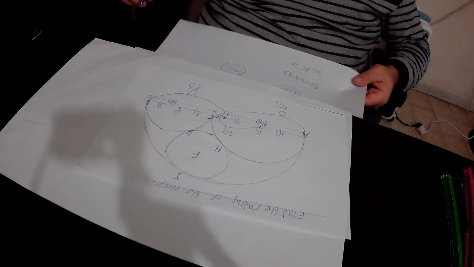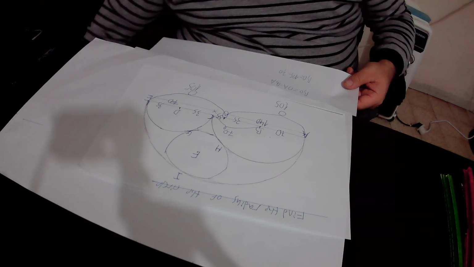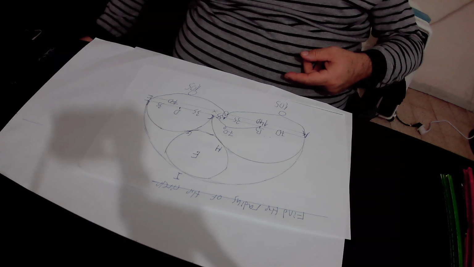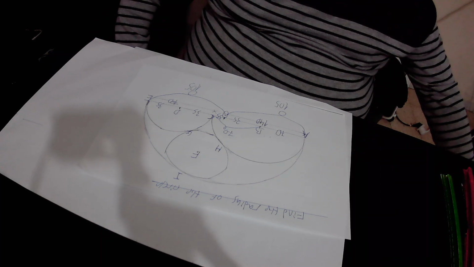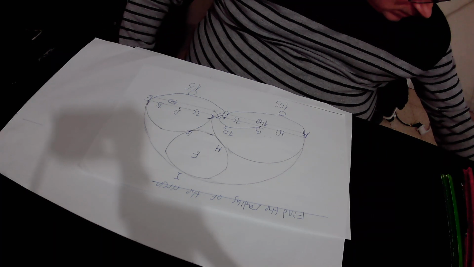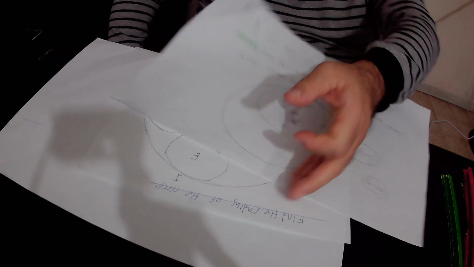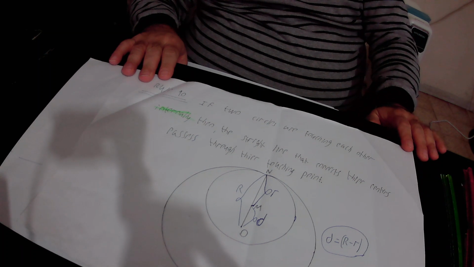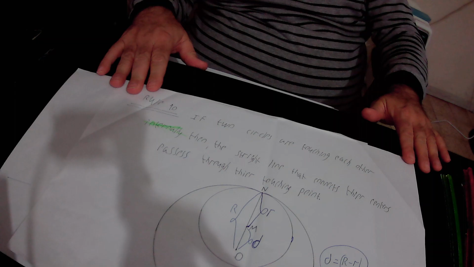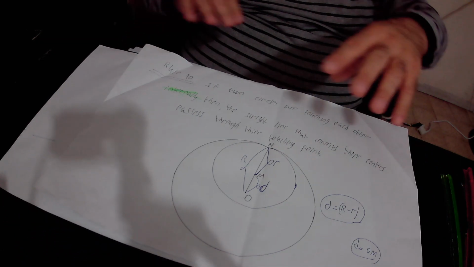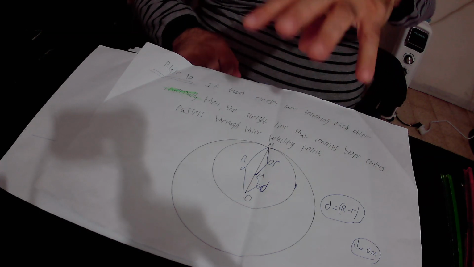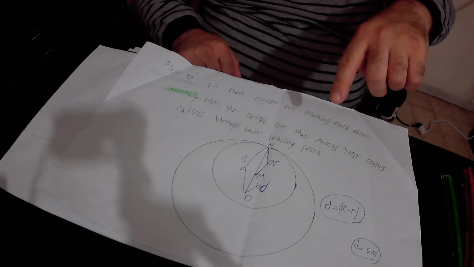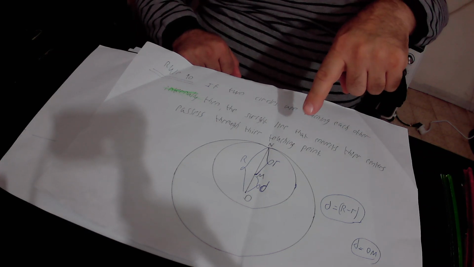In the next step, I will present to you two new rules, and we will implement the two new rules in our drawing. We have rule number 10. According to rule number 10, if two circles are touching each other internally, so in this drawing, the small circle is located inside the big circle, and therefore, it is defined here that the two circles are touching each other internally at point N.